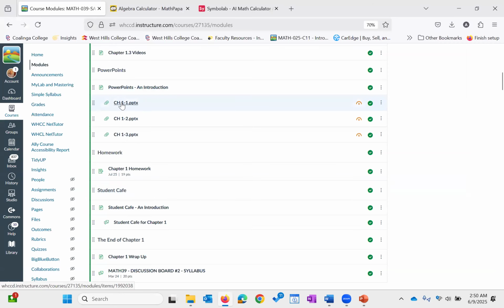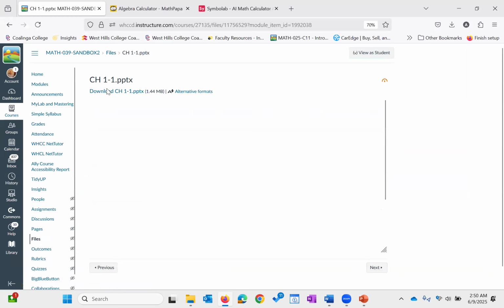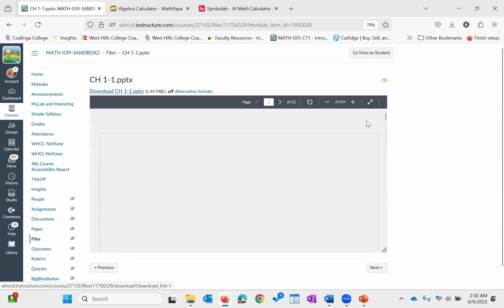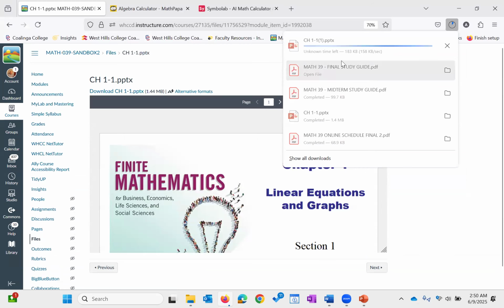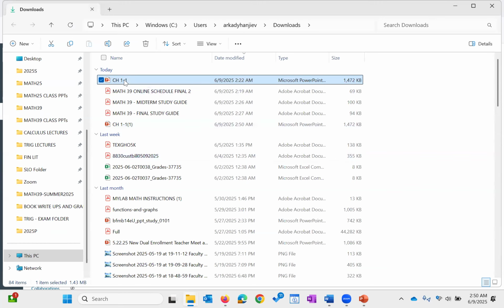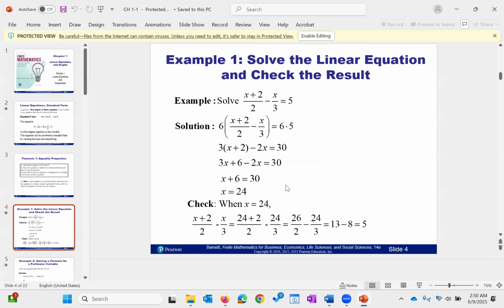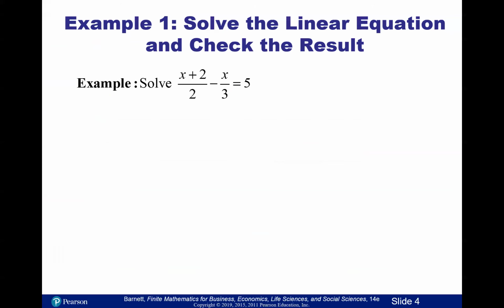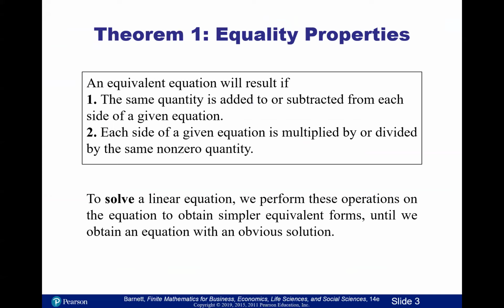The other one is just PowerPoints. So if you click on it, as I said before on a previous video, you're going to download them right here. As soon as it gets downloaded, where'd it go? There it is. So some students just have a good knack for just, I'm going to grab the PowerPoints. You're going to click on the slide view right over here and make sure you're on the first slide. Let's see if I can make it to the first slide.